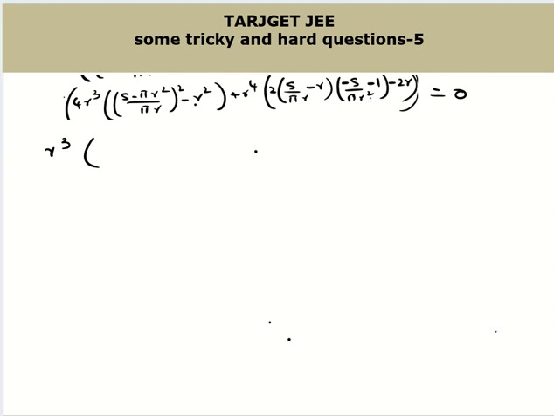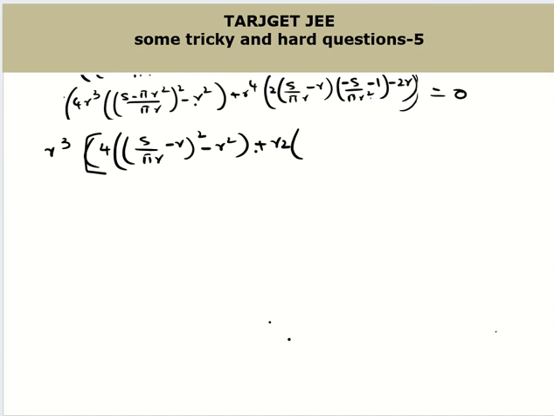I am left with 4 into, I can write this also as (s by pi r minus r) the whole square, minus r square inside the bracket. And r cube is being removed. So this will give me r cube times a big bracket outside. Inside the bracket, I think I can pull out a 2 common. So I'll have a 2r here.